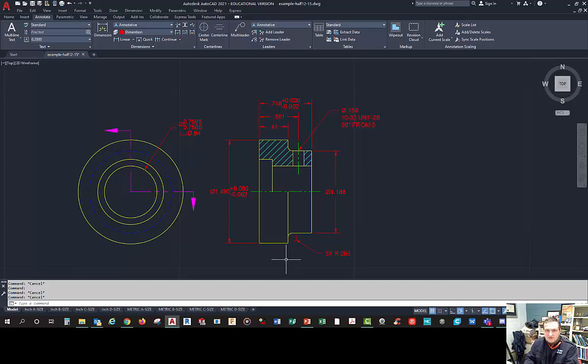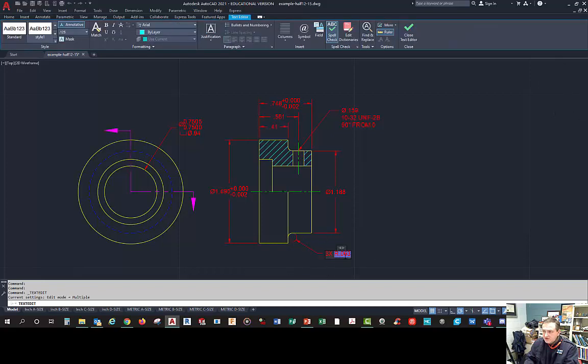Standard, but whatever. So I have 3 times. I had to edit this too and add the 3x in front of it. Okay, so when you double click on it and you edit it, you've got to remember that AutoCAD put this in, so you don't want to delete it accidentally. So you need to use your arrow keys to go left until you're in front for sure of the text that's defaulted there, the dimension that you want to keep, and then add whatever it is in front of it.